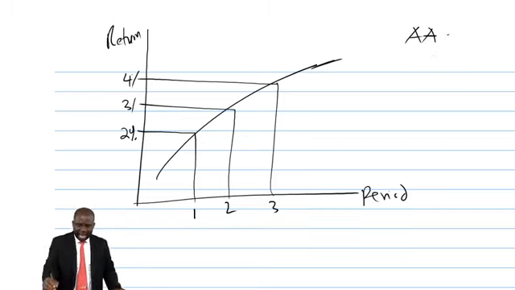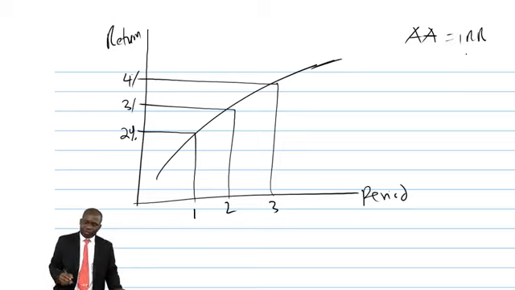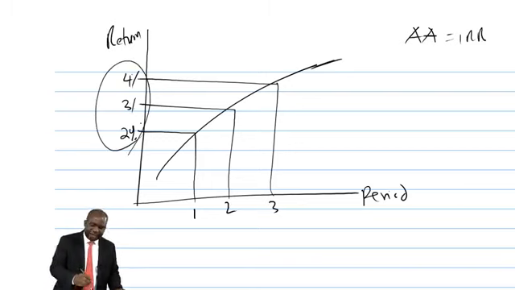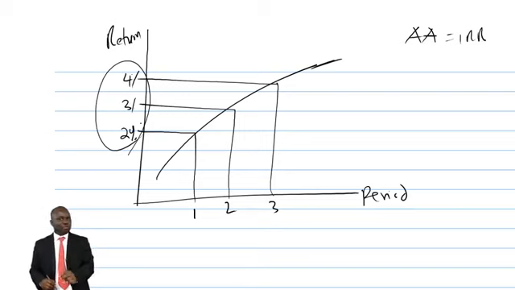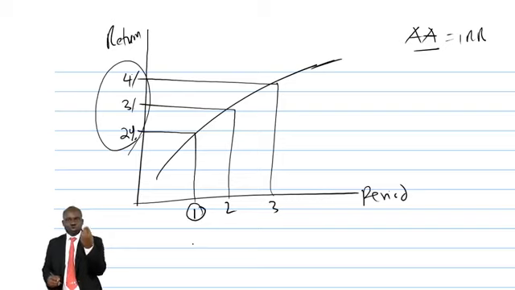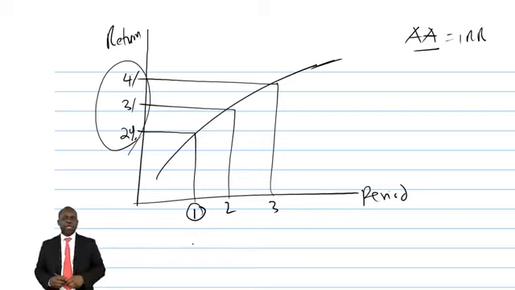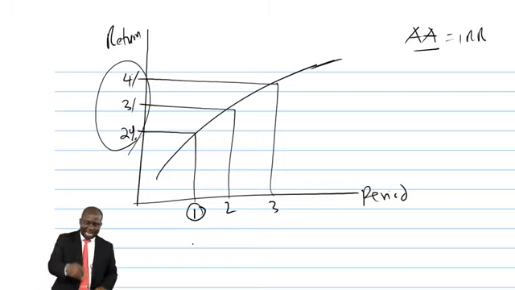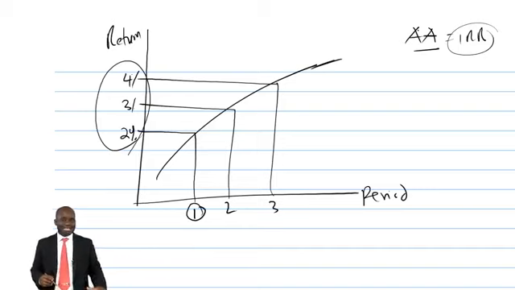It is the internal rate of return. That internal rate of return is not any of these, because it is the weighted average of the 4%, 3%, and 2%. It's telling you that in such bonds, if the bond is for a period of 1 year, the true return you will make on that bond is 2%. 2 years, the true return you will make is 3%. 3 years, the true return you will make is 4%. So over the life of the bond, what is the weighted average return? That weighted average return is what is referred to as the internal rate of return.